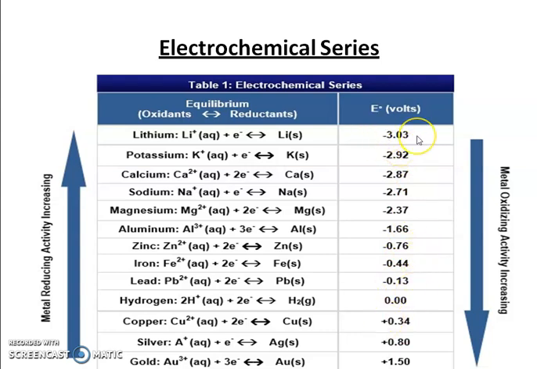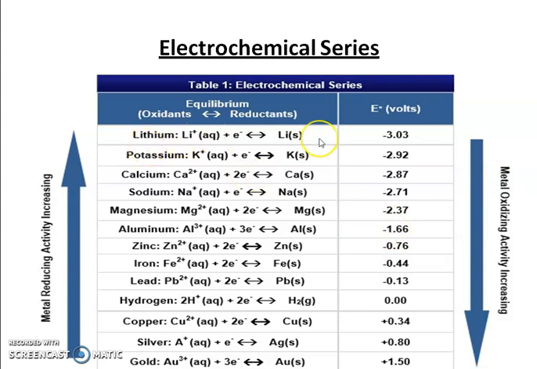Now what does this negative reduction potential value indicate? This series tells us that as we are moving upwards, the electrode has a greater tendency of getting oxidized. So they behave as strong reducing agents as we are moving up. If an electrode has a negative reduction potential, then that metal will behave as an anode. The probability of that electrode behaving as an anode is higher if it has a negative standard reduction potential value.